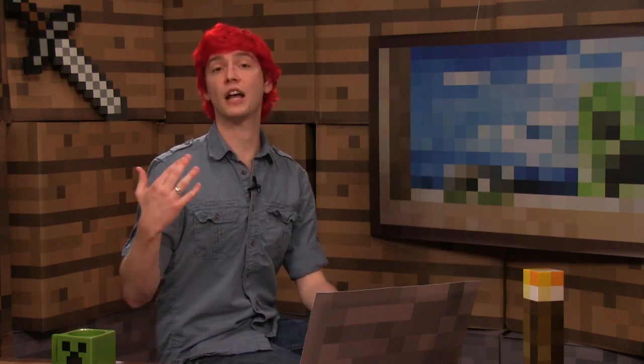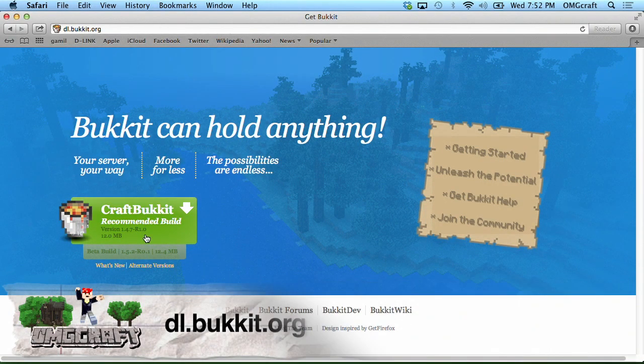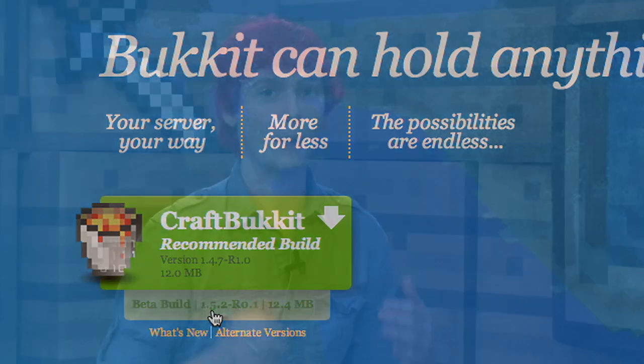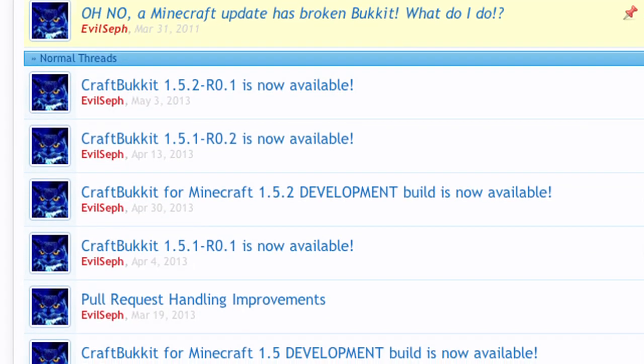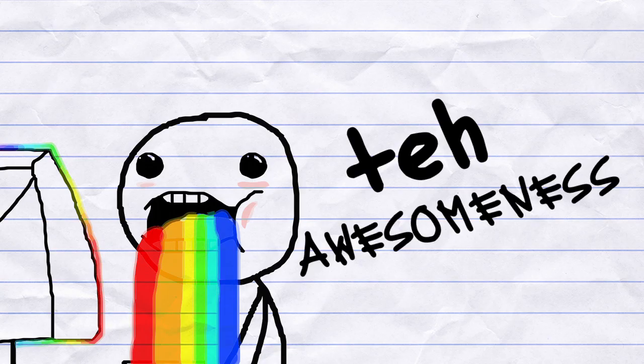To set up a Bukkit server, it's mostly the same as you would set up a vanilla server. Head on over to dl.bukkit.org. Go ahead and download whichever build you would like. Now, it is good to note, Bukkit may not be up to date with the regular version of Minecraft. Bukkit development is a little bit slower than the Minecraft development. So you can either download a beta build or a regular version. There tends to be a lot of bugs in development, but it's something you have to live with if you want that awesome modding added to your server.